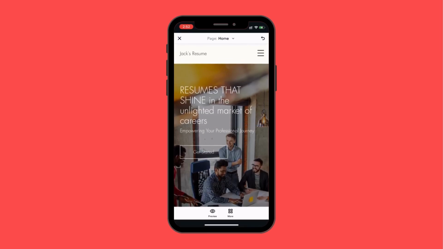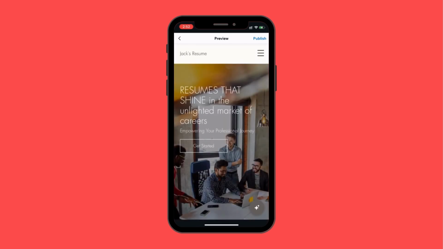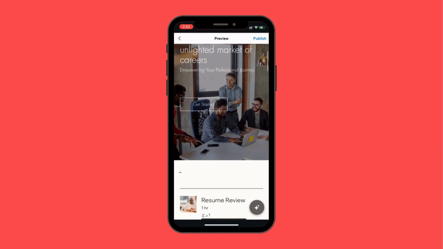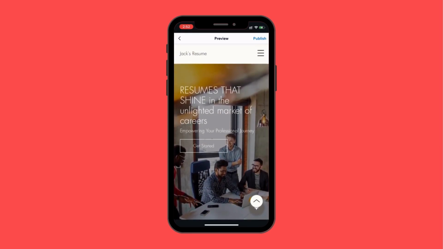We can go ahead and click on preview, and we are going to see the preview of that website. So this is why I told you that this is very limited. When you see that everything is in order, the writing is good and everything is okay, you can go ahead and click on publish.